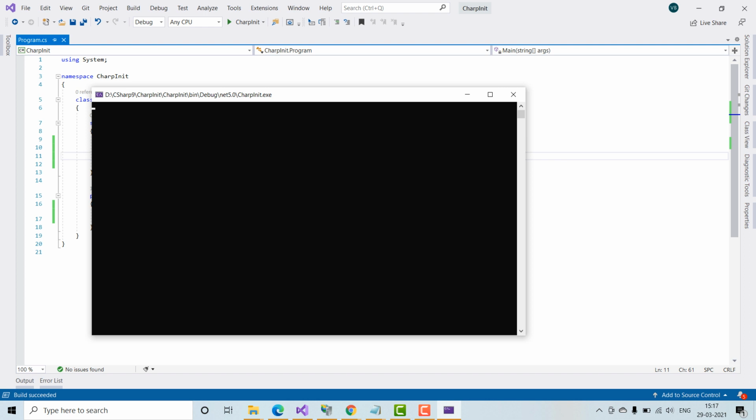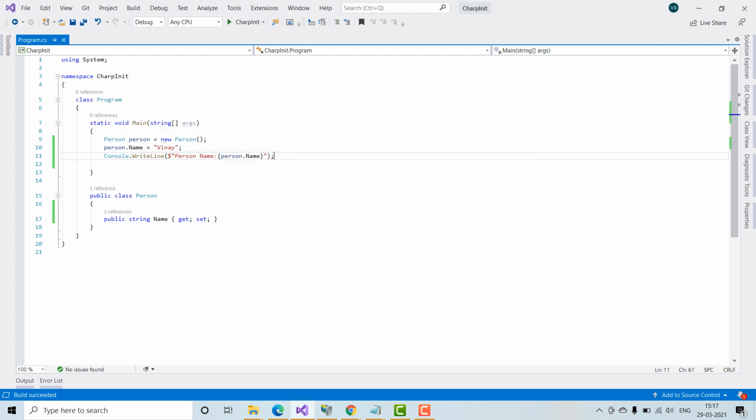It will build the program. You can see the name is printed here.